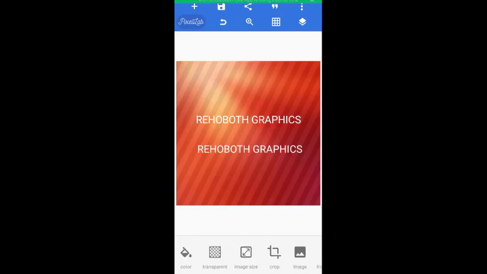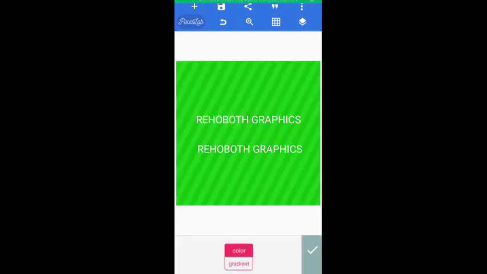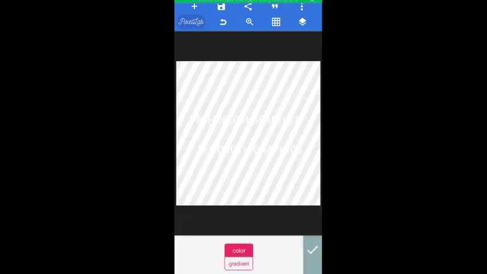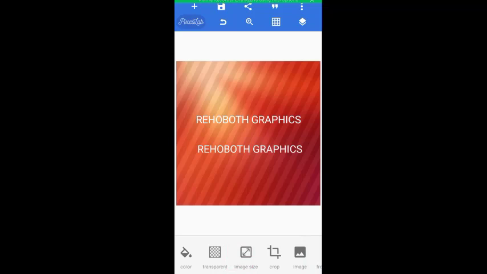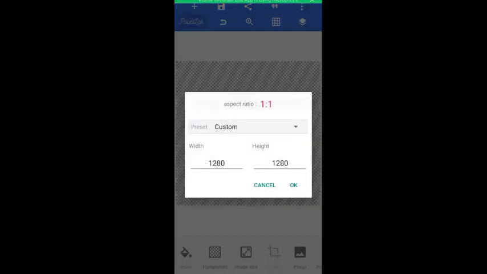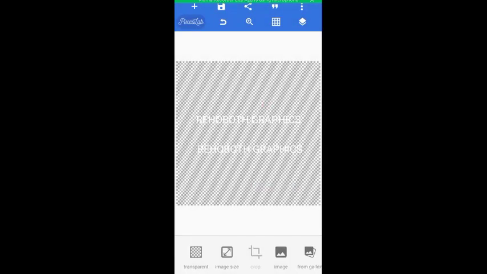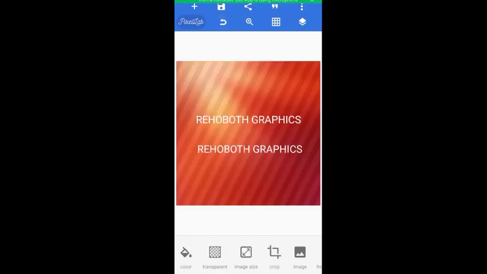Now from there we have the next tab where we have color. You can add color to the background. Now these effects are affecting the background, not just the elements. You can use transparent. It's affecting the background. Remember, you can adjust the image size. You can crop. Okay, let's move it from this transparent so that we can continue to see what we are doing.